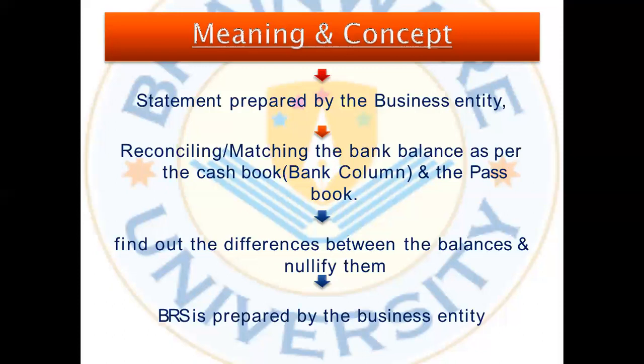So within these 7 days, if I check the balance of my cash book and the passbook, there will be a difference, because within these 7 days nothing was deducted from my bank account, as that person has not presented the check yet. So my bank has not paid the amount yet, and the amount in my bank is intact. But when I paid the check to that person, I immediately recorded it in the cash book. So there is a mismatch between the balance in the cash book and the passbook.